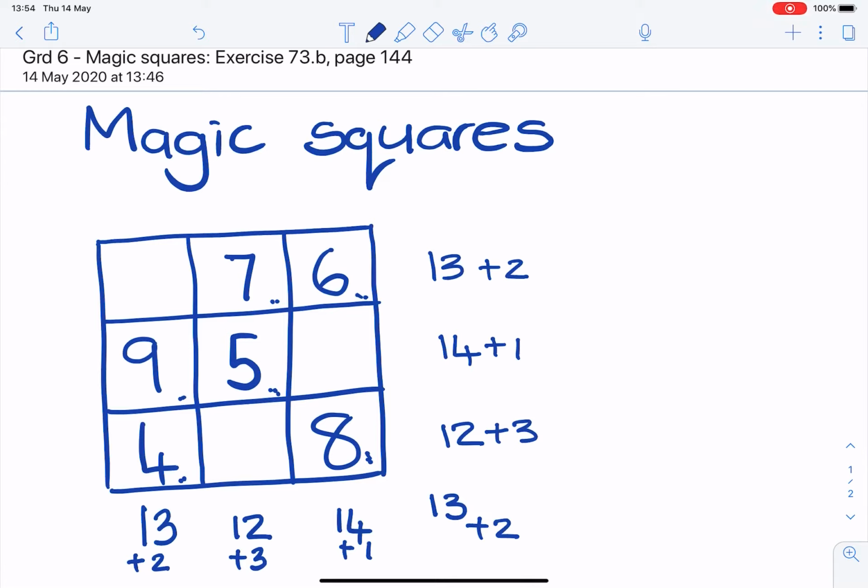Let's look at the top row first. We had 13. If we add 2, then that row adds up to 15. Now we can see that this whole column here is complete. So let's see if that adds up to 15 as well. 9 plus 2 is 11 plus 4, yes, is 15. Let's look at the diagonal. 8 and 5 is 13 plus 2, yes, that's also 15. So let's put this 1 in here and see if it continues to work. 9 plus 1 is 10 plus 5 is 15. So that works too.